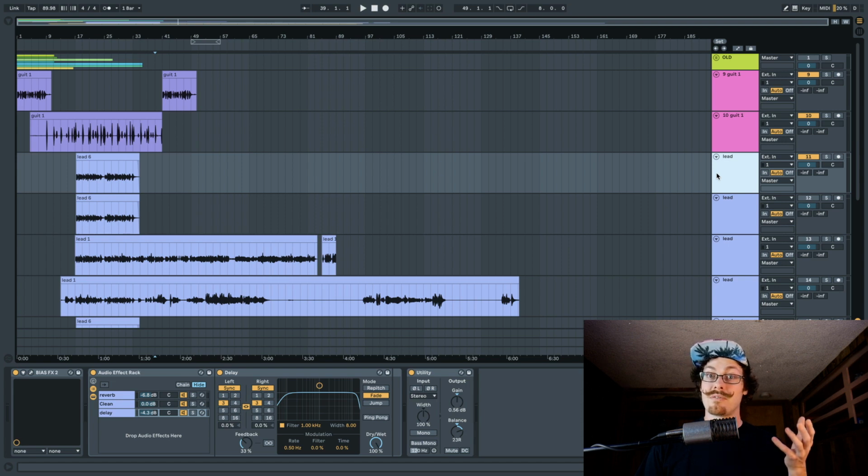Okay, so now that we've gotten into the fact that you likely need two computers, or you need a very, very fast computer, or you need to constantly freeze your tracks to save your CPU from the audio unit usage. Now let's get into actually how to route your audio.